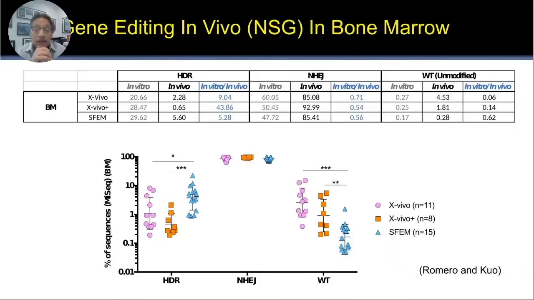And so we edited cells by our standard method with these conditions. And then this is the final readout of the cells transplanted in immune deficient mice. So you can see in blue, the cells edited under the Malik media conditions had about 5-fold higher rates of HDR and a smaller fraction of cells that did not have editing in them. So the media does play a significant role in what types of edits that you get. And Dr. Romero is continuing to follow this and has significantly more work showing the improved outcomes just by changing to the medium of SFEM2.